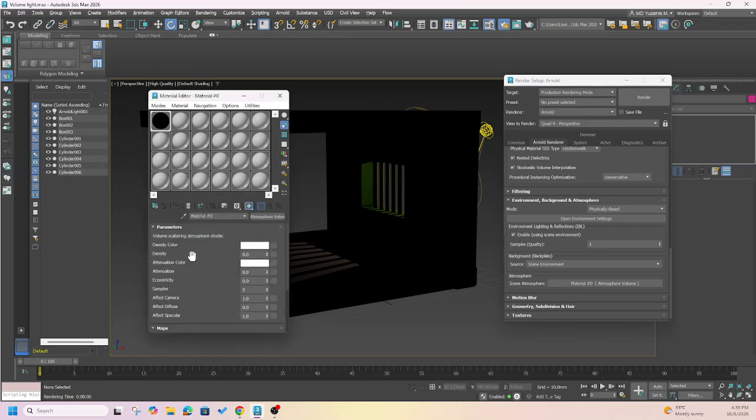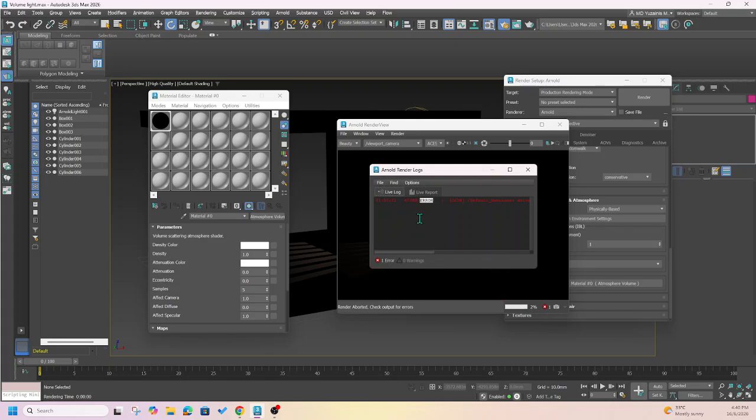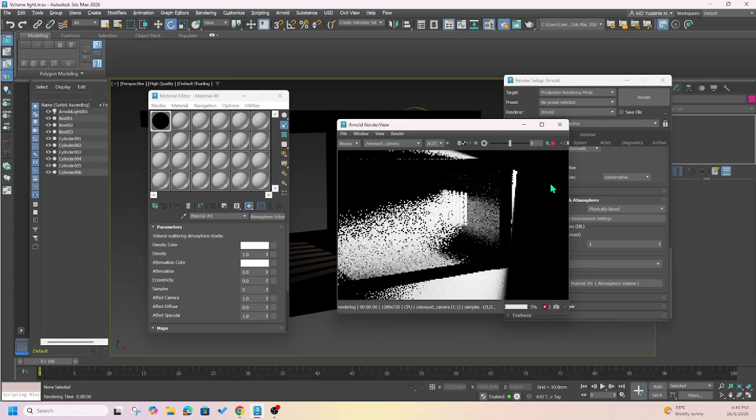Click OK. Right, so all you need to do is add the density. Here it is 0, so that's why there's no volumetric. If I put 1 and try to render, okay, there you go.